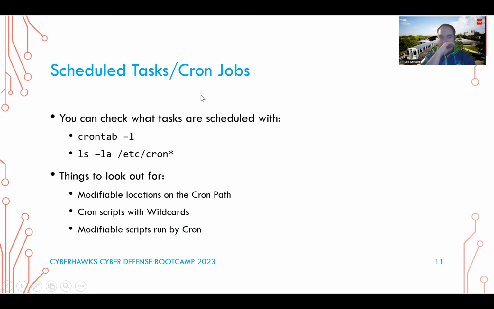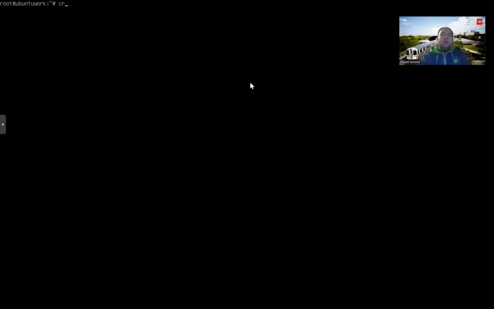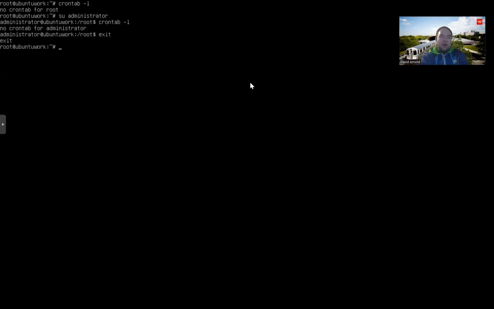If I go ahead and start out, one thing that I would recommend again would be your scheduled tasks and cron jobs. In this case, there's actually not going to be any, and we'll set this up manually on our end. So if we do crontab -l, and this will depend on the user, in this case the root has no cron jobs. If I switch over to administrator, crontab, he has no cron jobs. And with my last user here, David, he also doesn't. So if I do crontab -l, David doesn't have any cron jobs.